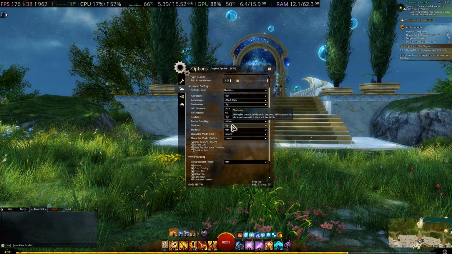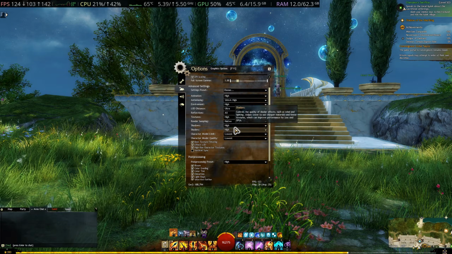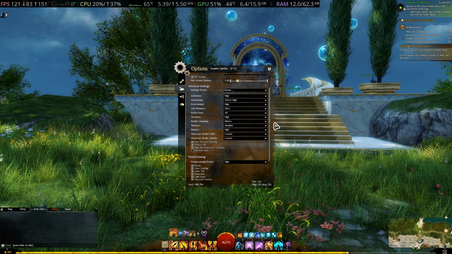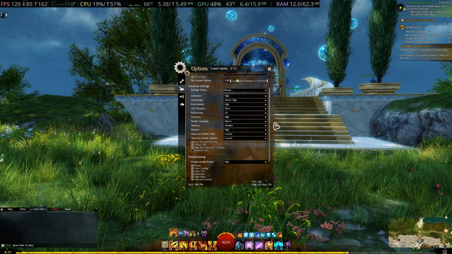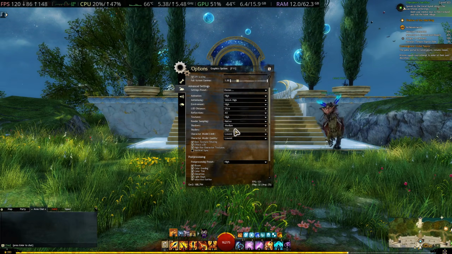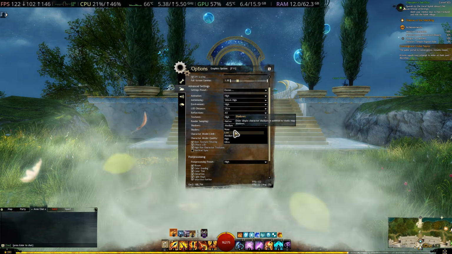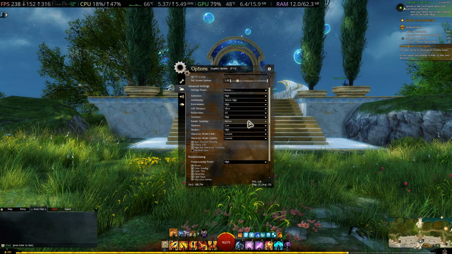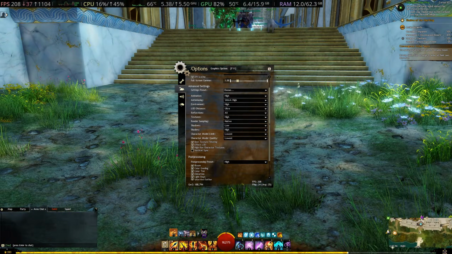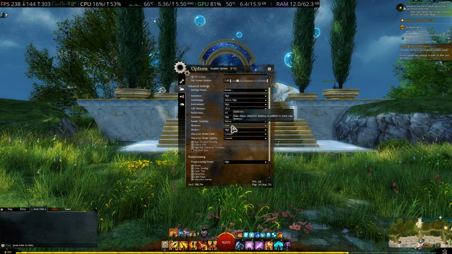Right? Normally I'll be here. Why is that such a big performance hit? It was never that big of a performance hit before. What about medium? Do you notice the problem? No matter what I put the shadows on, the performance is still crap. It's still, for some reason, stuck at around 120. The minute I put on low, 154, 238. What is happening? What did they do to the shadows that is causing this performance issue?